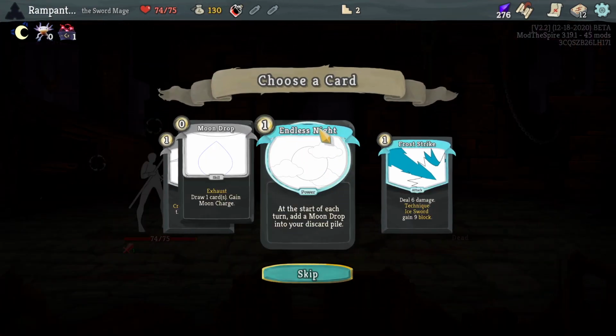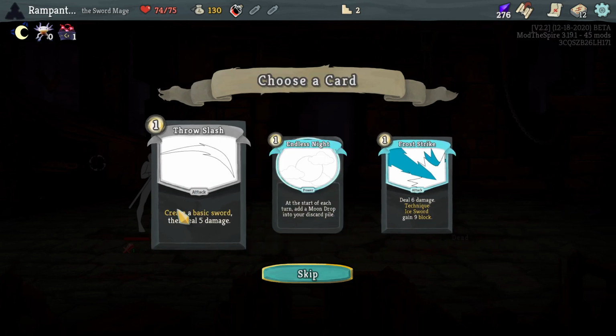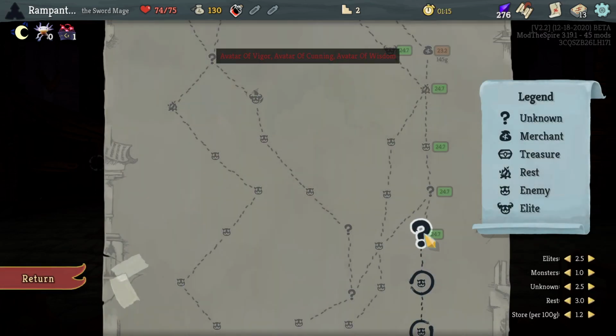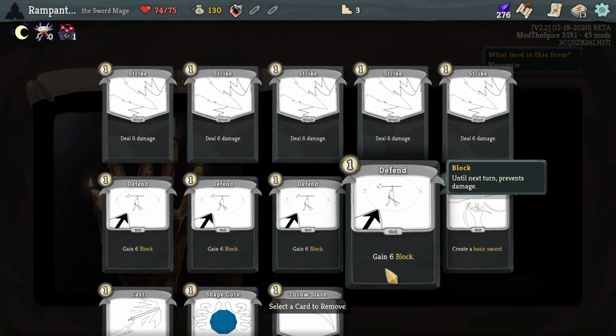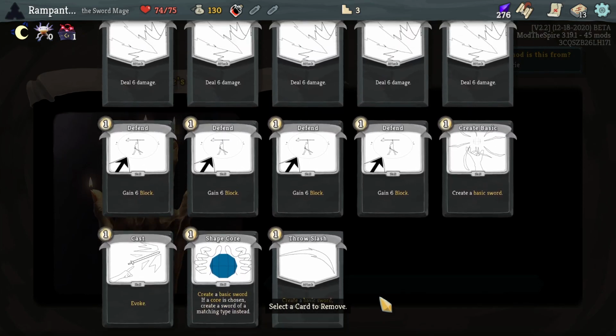Okay, at the start of each turn, add a Moon Drop into your discard pile, which is draw 1 card, gain Moon Charge. No idea what that is. So this is a technique for the Ice Sword as well. Deal 6 damage, but if you have the Ice Sword, you gain 8 block. Create a basic sword, then deal 5 damage. Might actually want this, because this thing is not going to shatter the sword, so I'm going to get this. Hello, we definitely want this. Wait, what did I have to do? Again, I kind of forgot.